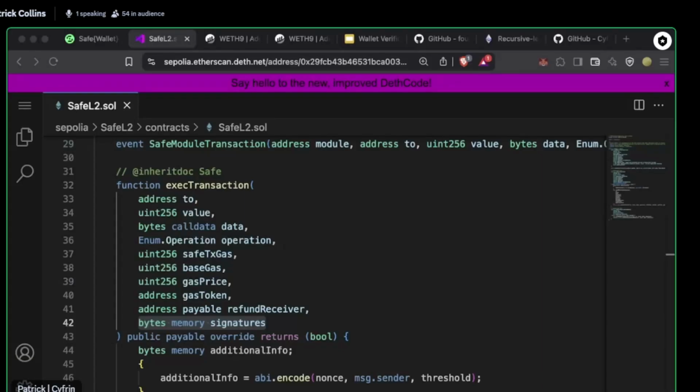Okay. I see what you're asking. The type hash. So this is version 1.3.0. In my safe TX hashes script, it automatically calculates the type hash.